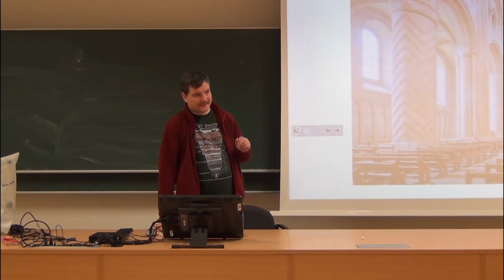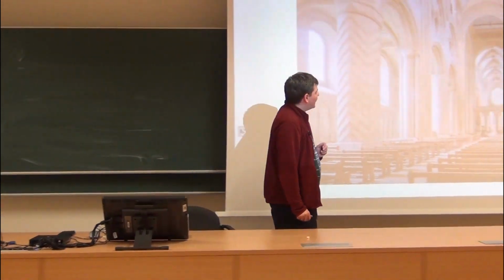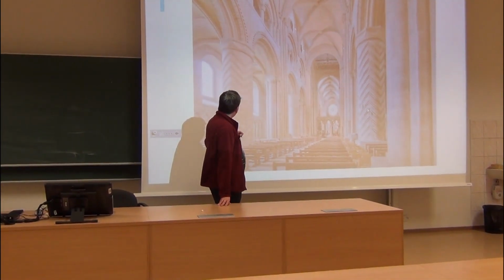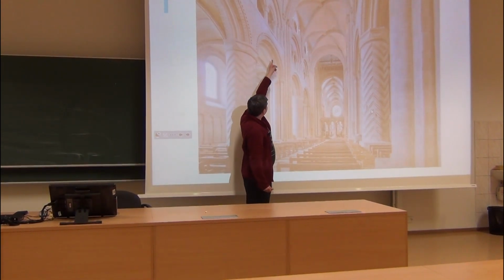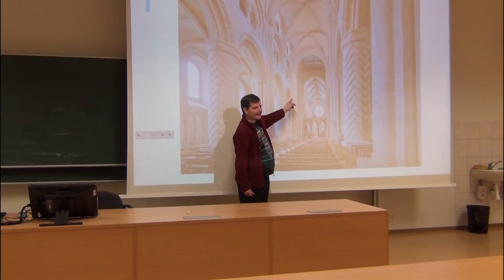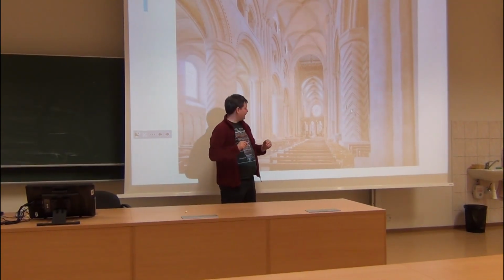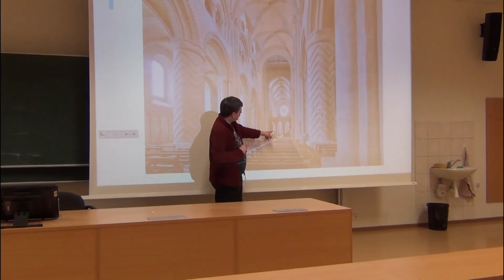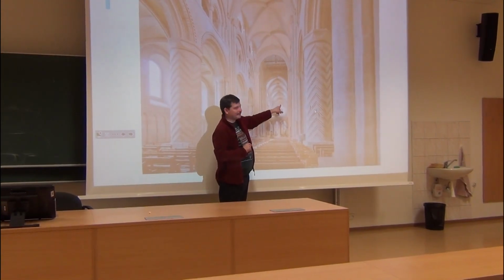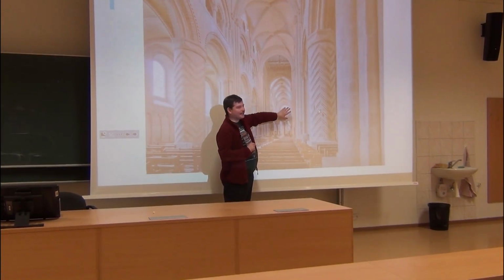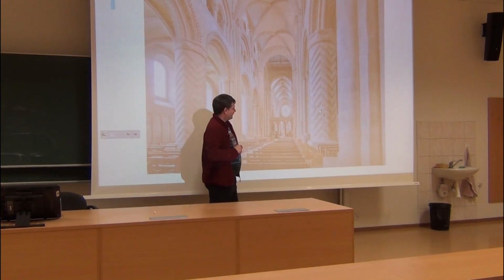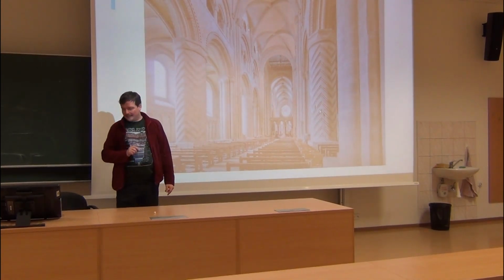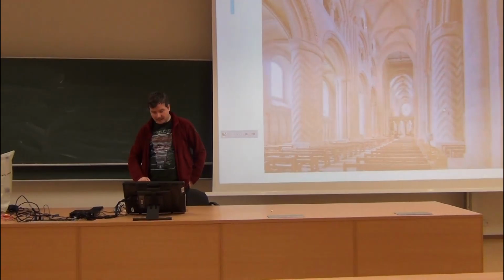So as you can see, this one already has vaults and not a wooden roof structure. But you can see the arches. See? One arch, another arch, another arch. They are not pointed, they are rounded. This part with these fancy Gothic things and the huge rose window is already Gothic. So try to imagine that the rose window is not there and this thing above the altar is not there, but the rest is pretty much what a Norman church would look like.